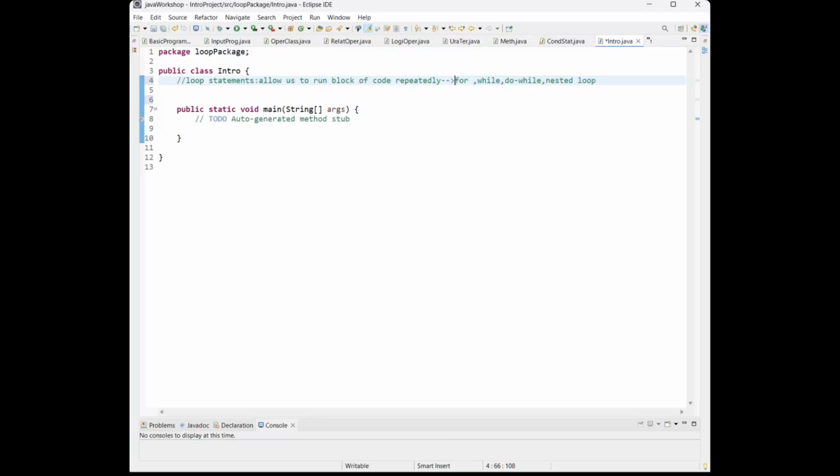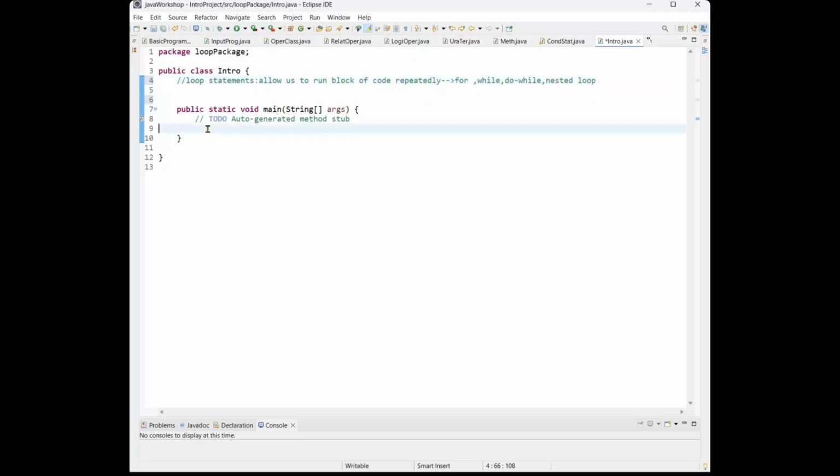When you are writing repetitive code, instead of writing repeated code, you can use the loops. If you need to print numbers from 1 to 10, you can use a loop instead.